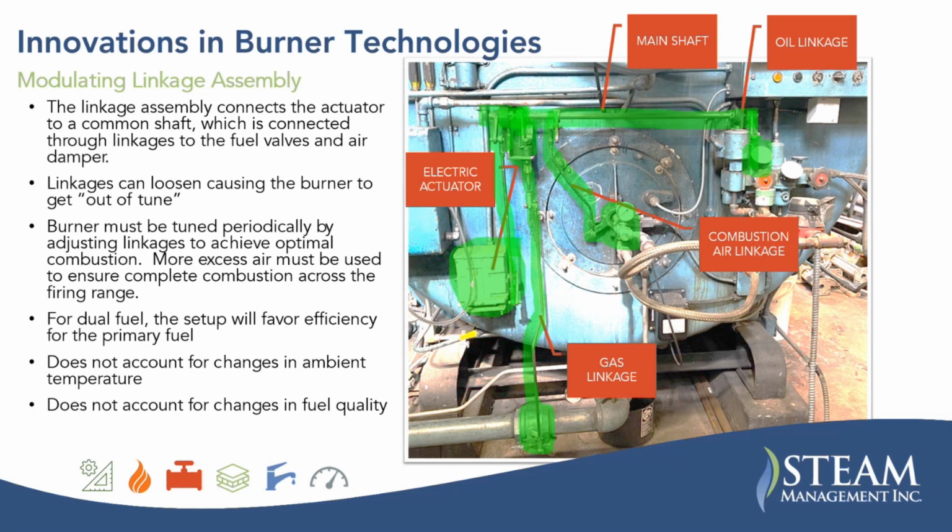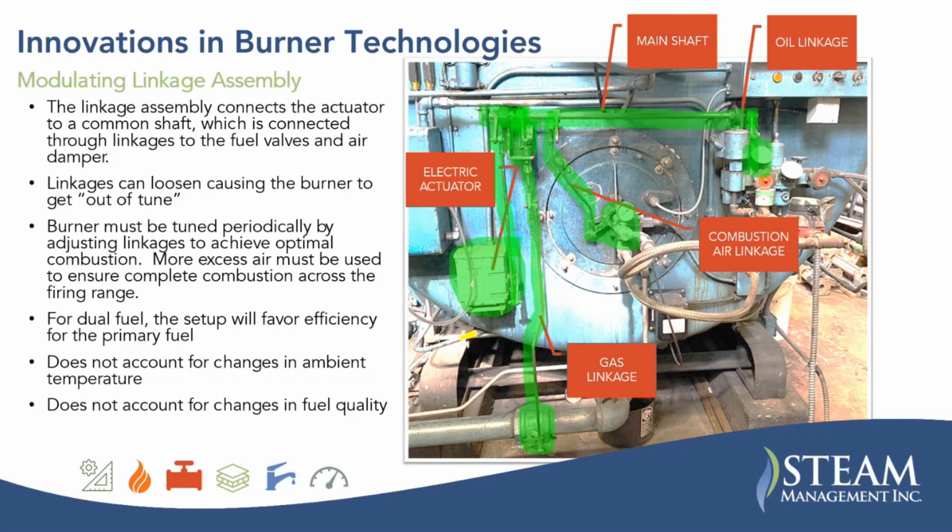It's kind of an art to get them tuned in right to where they're firing right across all ranges, and then due to the nature of these linkages operating, they get loose over time, maybe get bumped and get out of tune. And so they have to be tuned periodically, where a technician will come in and adjust the linkages, tighten things up, and try to achieve optimal combustion across the firing range.